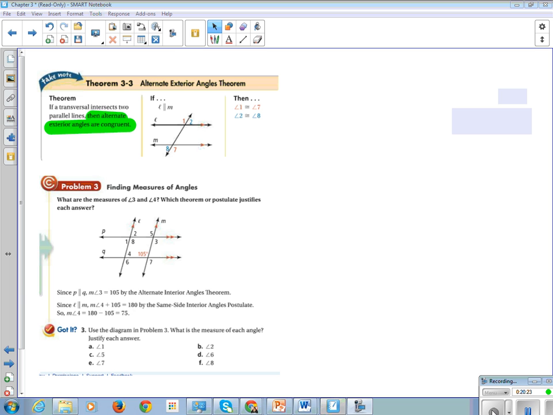All right, so we're going to throw it down. We're going to go 1, 2, 5, 6, 7, 8. All the ones we don't have, we're going to put down, and we're going to justify reasons. So we already have that angle 4 is 75. Now let's do angle 2 because he comes right from angle 4. So angle 7 is 105, and that's vertical. He's vertical. Angle 6 gets to be 105 because he's corresponding.